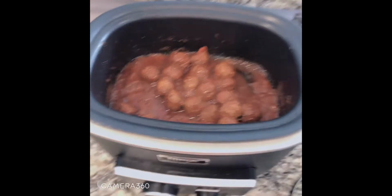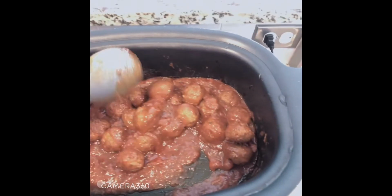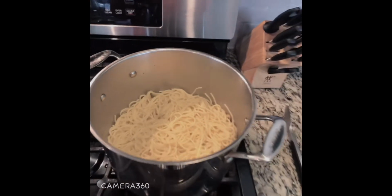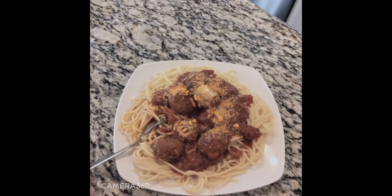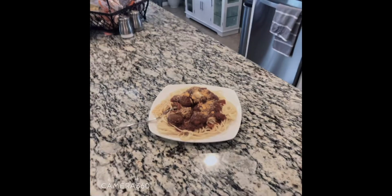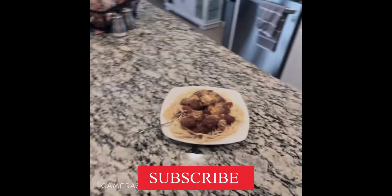Here's the final result of the meatballs with spaghetti in the crock pot. Look how thick and hearty that sauce is. And you pour over the spaghettis, and voila. This is the final result. And it was an easy dish to make for some of us that are so busy.